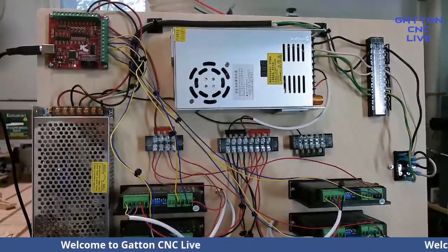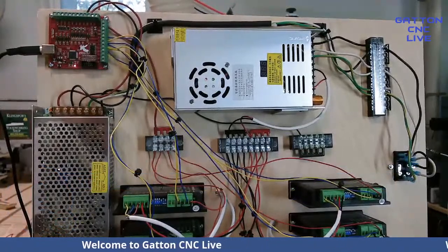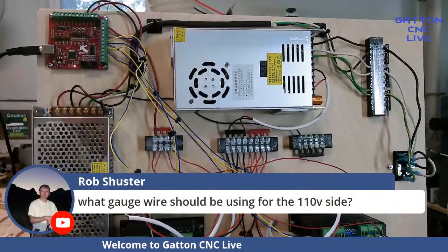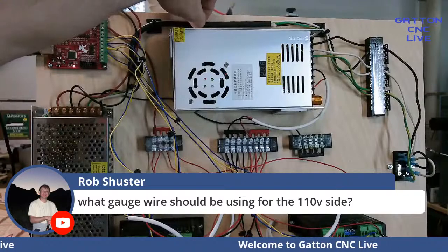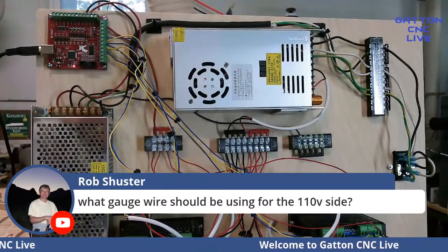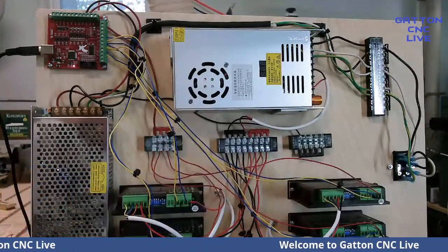Okay, let's see. Missing thing. Okay, that's Darren. Okay. Rob asked what gauge. I think that's 16 gauge, I believe. Like I said, I just used an old power cord because I knew that would be the right gauge, but I'm pretty sure it's 16 gauge, I think. Okay, he says 14 gauge. Maybe that's what it is. It's obviously bigger than the rest of them.